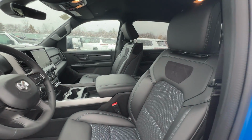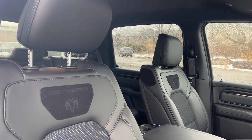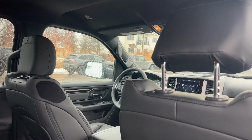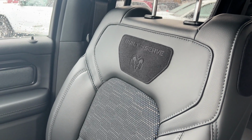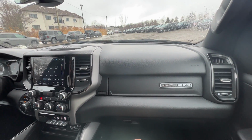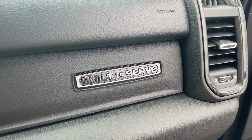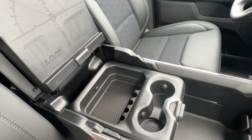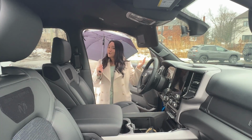First, the seats, which come with these unique sport bucket seats with custom light ambassador blue accent stitching, bring that blue back into the blacked out cabin. These seats come with inserts and a MOLLE strip panel on the seat backs that can be customized with badging on the dedicated space on the side and on the front with your own Velcro patches. The Built to Serve package loads your floors with Mopar front and rear all-weather floor mats. And back up to the wheel, owners will enjoy a Built to Serve edition instrument panel badge that marks the limitedness of the upgrade. One of the coolest aspects of the Built to Serve would have to be in the interior, which gives you this Mopar lockable console storage unit that keeps your items safe while you're on the job or off the job.